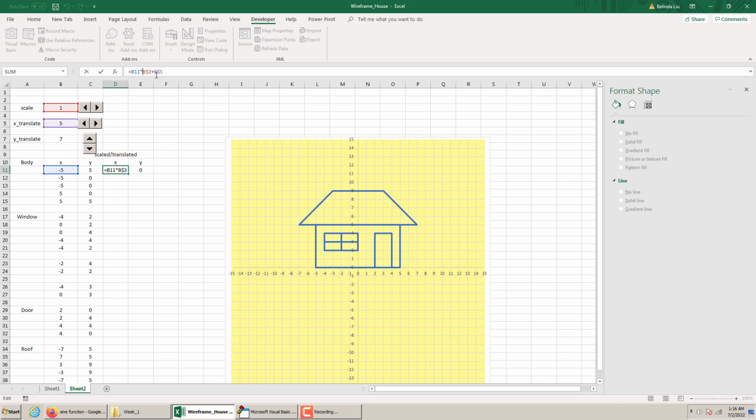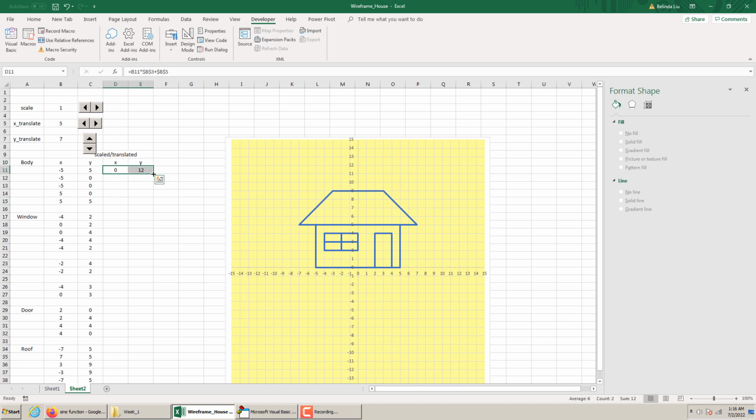Just hit F4 once, twice, 3 times. Okay, and also this one, hit F4 once. Okay, so now we can copy this right here. Let's verify if everything is okay. It's not, because we need to add the Y translate to the Y coordinate and still multiply it with the scale. Okay, so this is it.